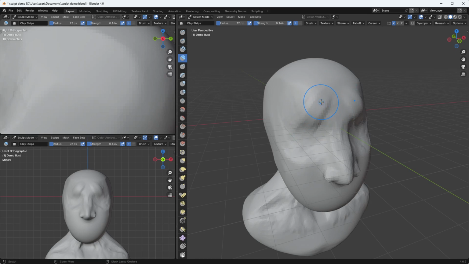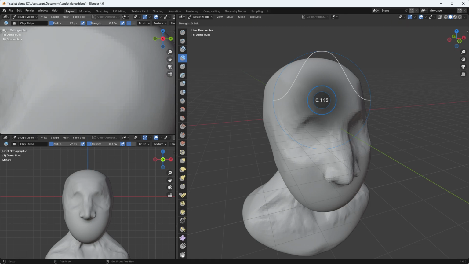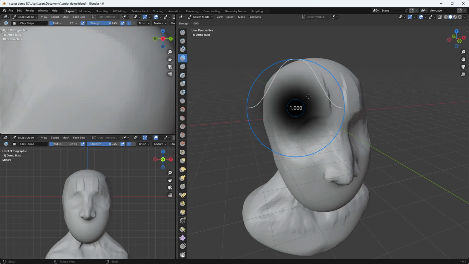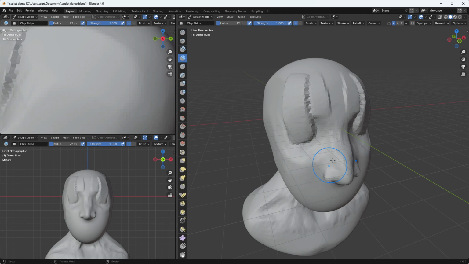So I'm going to hit Control Z a bunch of times because I don't want all of that. Basically the idea there is that I hit Shift F and I had it really, really low power. If I bring it up to 0.7, now I've got a more impactful brush. Now let's do one swipe with 0.7, and then I'll do Shift F, full power, and do another swipe, and you can see it's even more powerful.